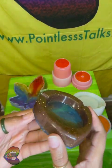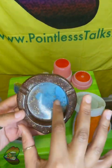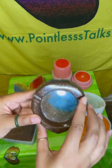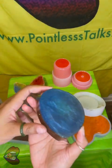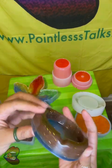Okay, this is pretty. That's a nice glittery brown. You see that? I like that with like the blue in the back. It kind of looks like sand in the beach. I think we're gonna call that Sandy Beach. Let's look at the blue on the back. That blue looks beautiful. Yes, I really like this.